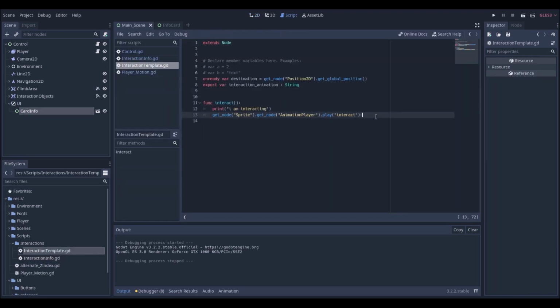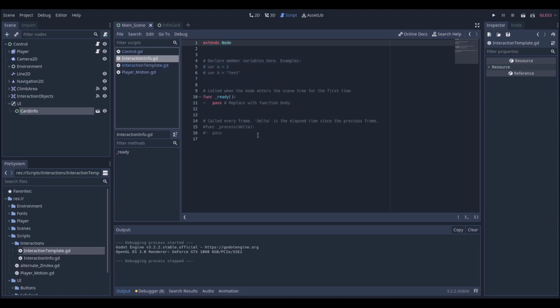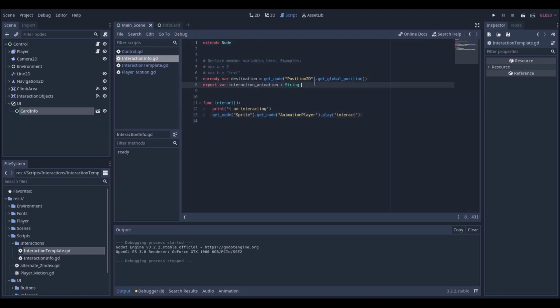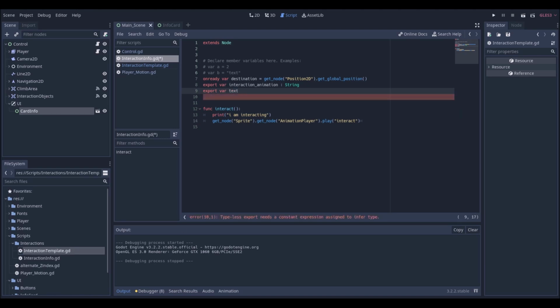I'm just going to copy paste it, but I'm also going to add some new elements. The most important thing that I want to add is the text. This will be the text that I'm going to display in my card.